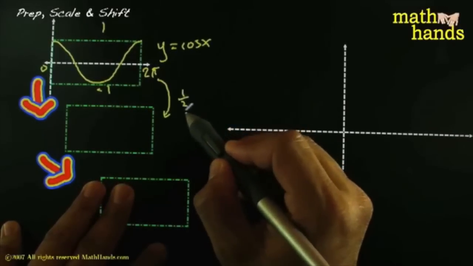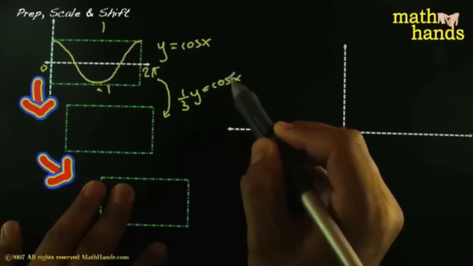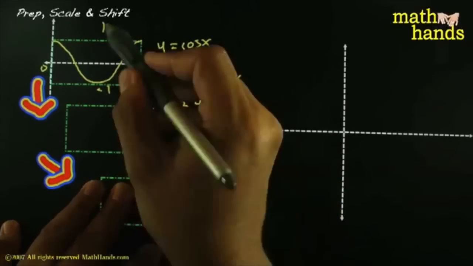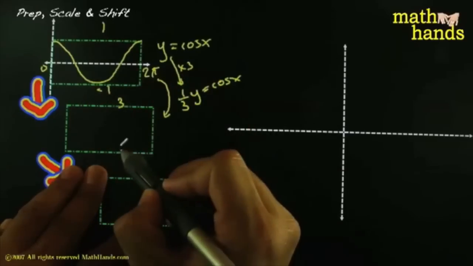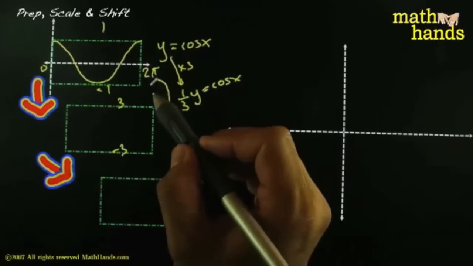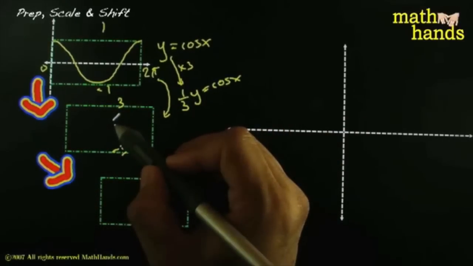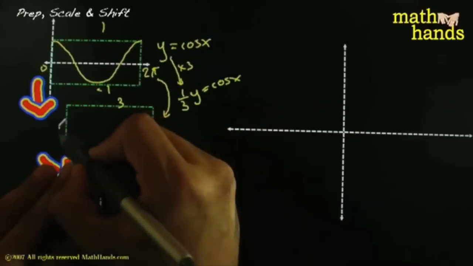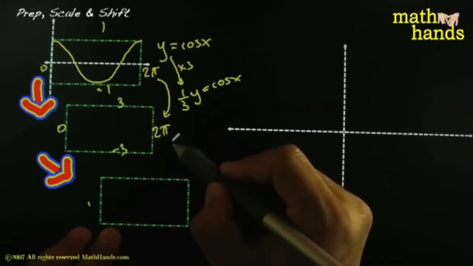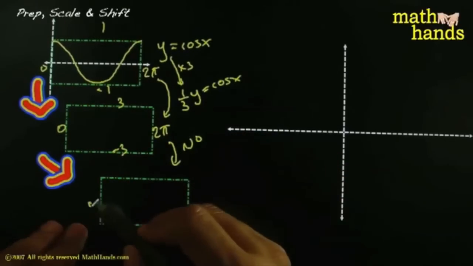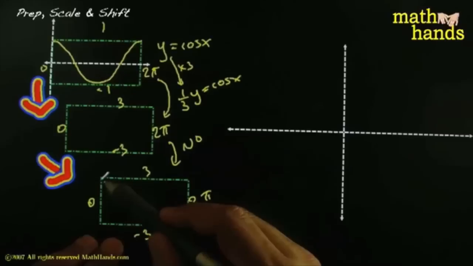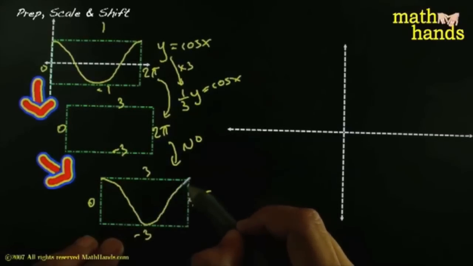So we're going to do 1/3 y is equal to cosine x. So to get to here, every y has to be multiplied by 3. So 1 times 3 would be 3. Negative 1 times 3 would be negative 3. Nothing's happening to the x's. So this would be 0 and 2 pi. And then the shift, there's no shift there because this was an especially easy one. So it's just 0 to 2 pi, negative 3 to 3. And then the graph, there's no flipping going on there, so it stays the same.